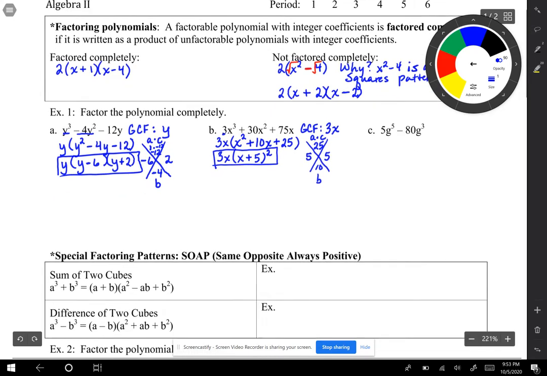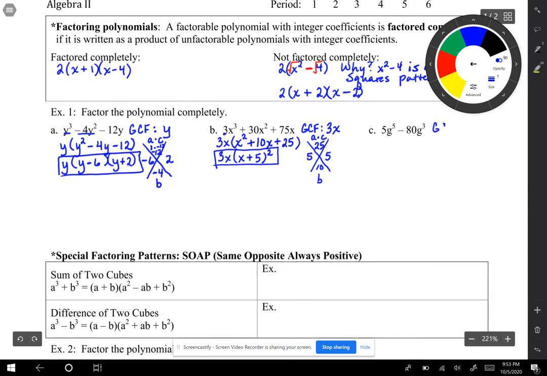And our last one of this type, where you have to factor the greatest common factor, you can factor out a 5, and they both have at least a g to the third, because that's the smaller of the two. So factoring out a 5g to the third gives us, well, we took out 3 of the g's, we have 2 left. And 5 times what number gives us 80? It happens to be 16. The minus sign from the minus in the problem, and we already factored out a g cubed.